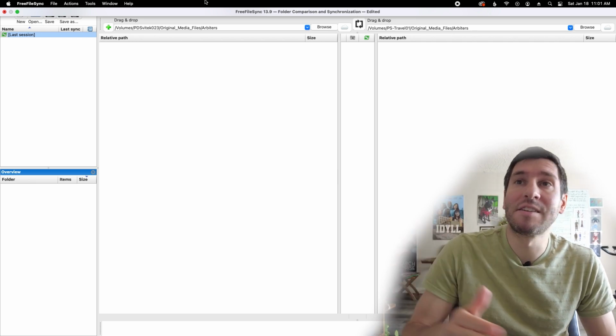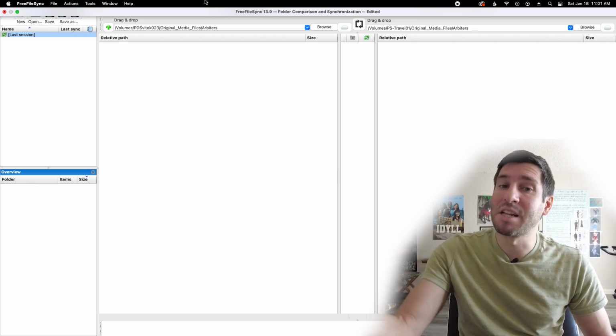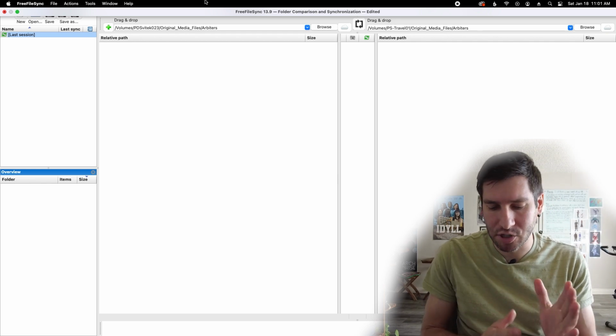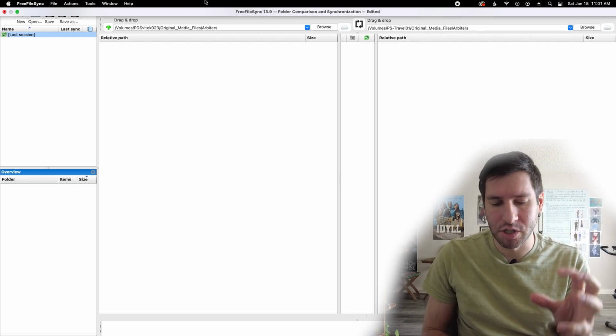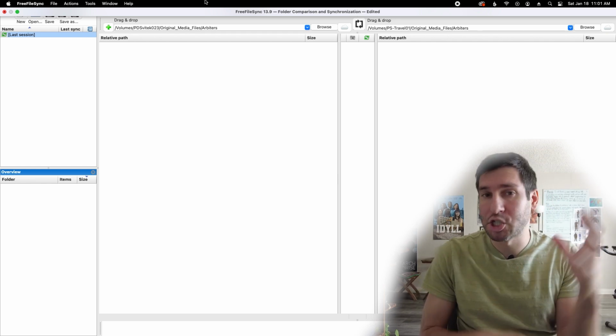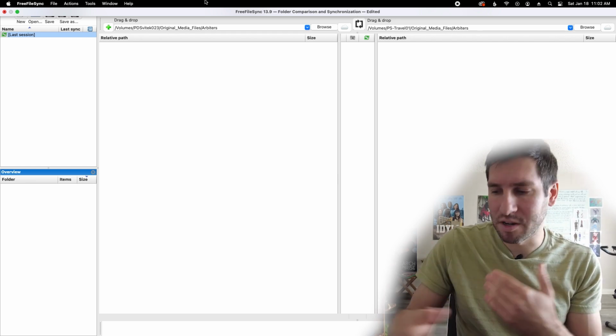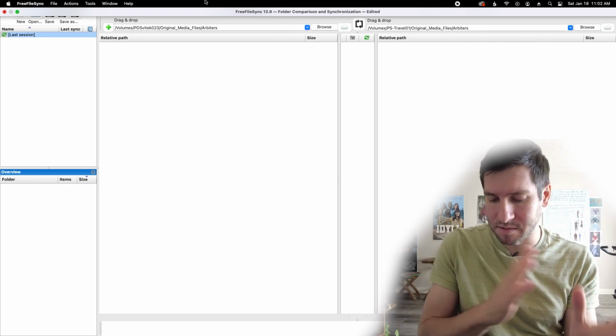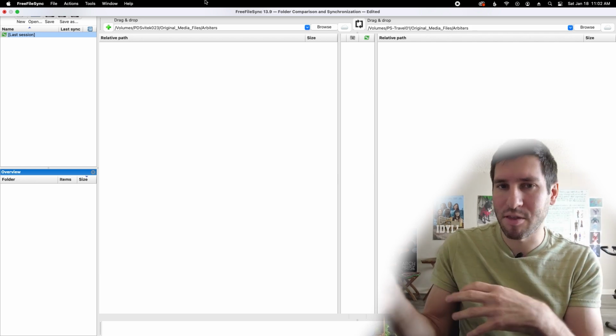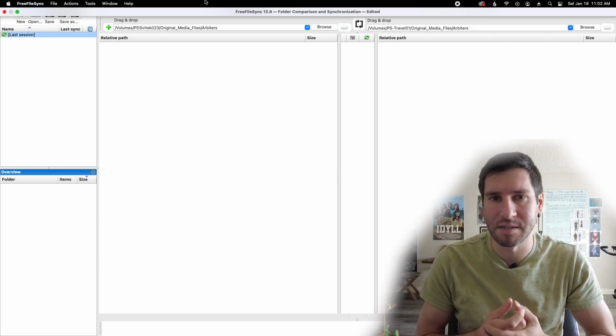With FreeFileSync, that becomes a lot easier because you can give it instructions to take what's changed and just copy over the changes. And it'll get rid of stuff that isn't in the direct path, so you have a lot more flexibility.